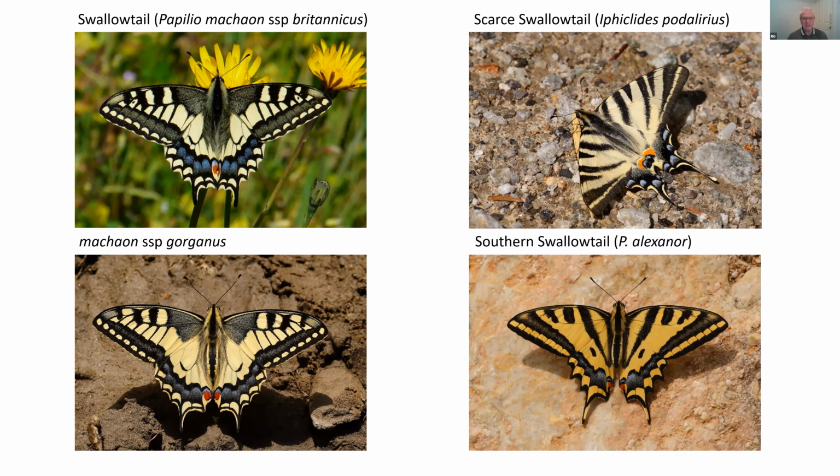But the strange thing is that the Gorganus, the European species, has no such limitation. It flies right across France and flies at 2,000 meters plus, even 2,500 meters plus, and has a habit of hilltopping, flying across the tops of hills. Top right is the so-called scarce swallowtail, which isn't scarce in France at all, right across France. It was a very rare visitor to Britain in the 1700s and 1800s, and the early entomologists were all British, and they're the ones that gave them the English names. But it's a beautiful butterfly, very large, magnificent, beautiful big triangular wings, a very powerful flyer.